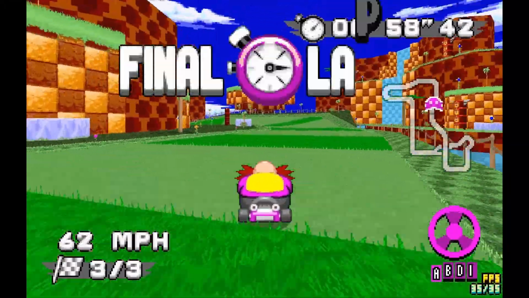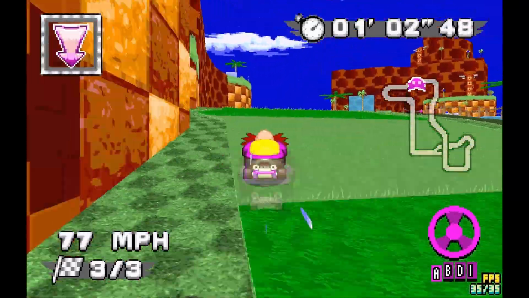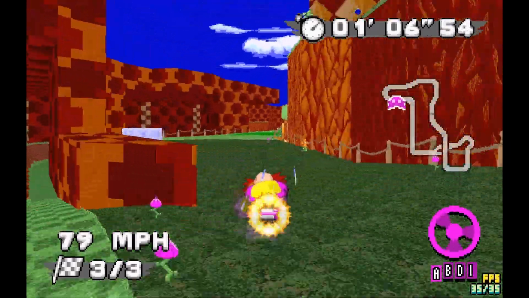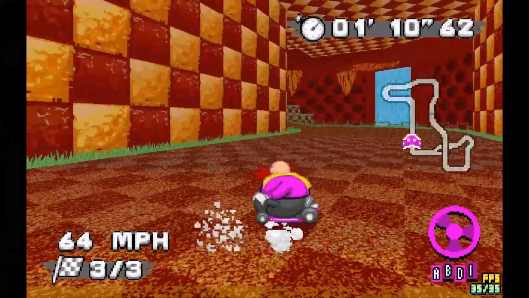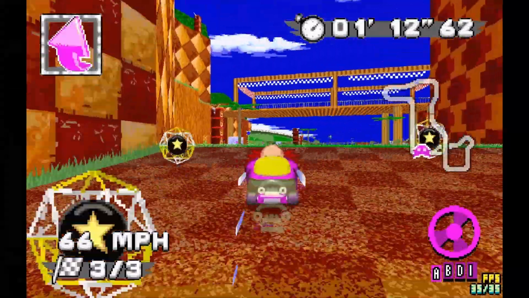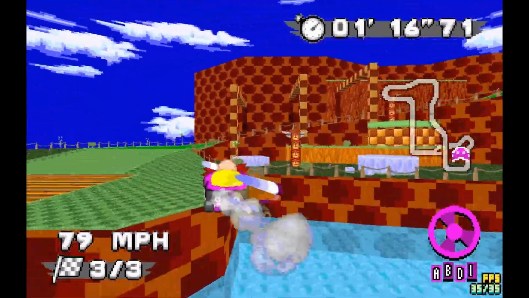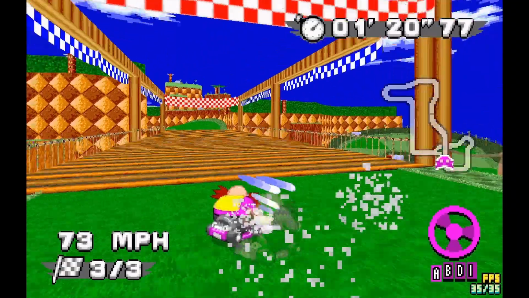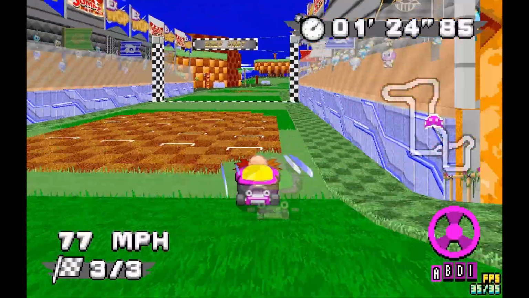Green Hill Zone is very much just about maintaining drifts and drifting as often as possible, just to keep that speed up. If you're struggling with this track, I'd really just recommend a fast character with high drifting. Metal Sonic is usually always good for any track in particular. As long as it has straightaways, speed characters will find it homey.